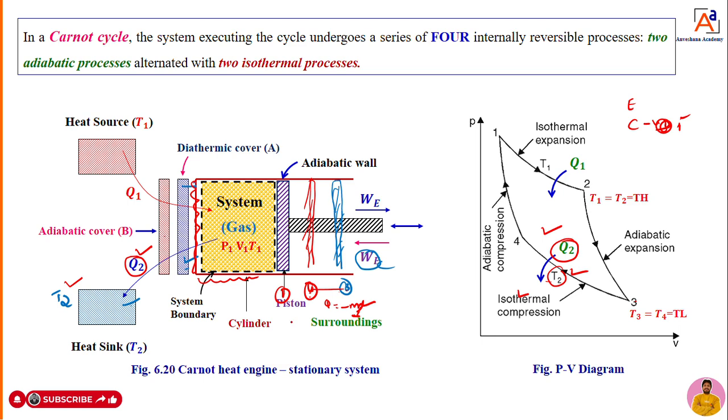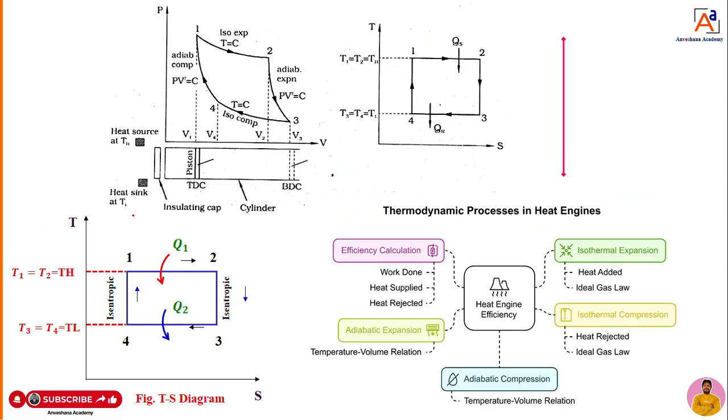You are compressing, but there is no provision for heat transfer, there is no heat transfer at all, but still you are compressing. That process, 4 to 1, we can call a compression process, but there is no heat transfer. That process we can call adiabatic compression. So 4 to 1 is adiabatic compression. This is how Sadi Carnot explains his engine. This is about the Carnot engine working principle.